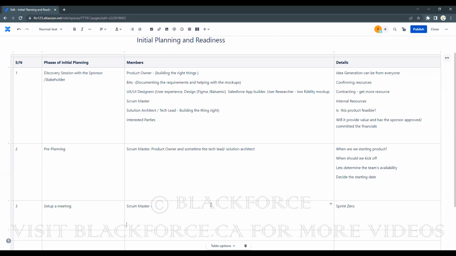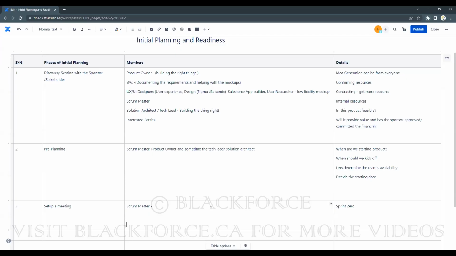They'll tell you, oh, we call it this, we call it that. Depending on the organization, they have a name for it. So Sprint Zero is just that phase where you plan as a team. When I say plan as a team, I mean the people that will be working on the project, where you plan together. That's what you do in Sprint Zero.